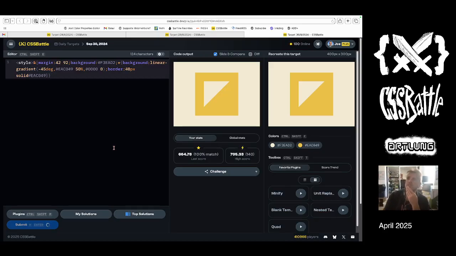Closing out. I think I still have a few more to do in September 2024, but that's a solution and then a better score than whatever I did in the past. My inclination was to do this with conic gradients, and yeah, I tamped that down for this. A perfect border on the body, HTML constraining that with margins, and then a simple linear gradient at an angle to do that line. Very clean.